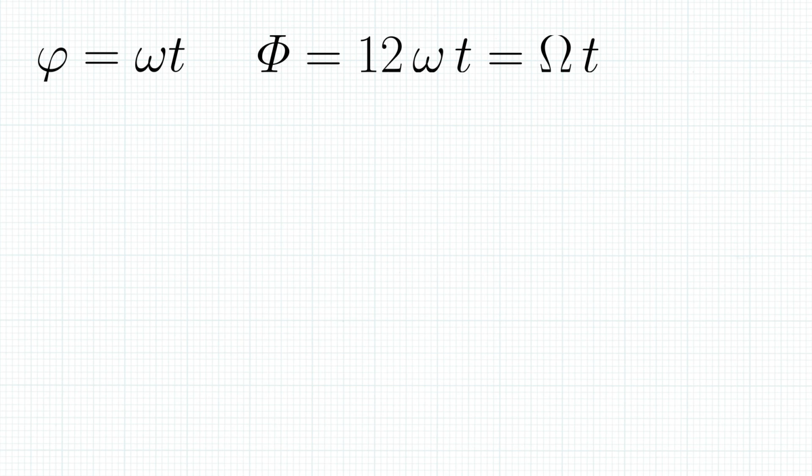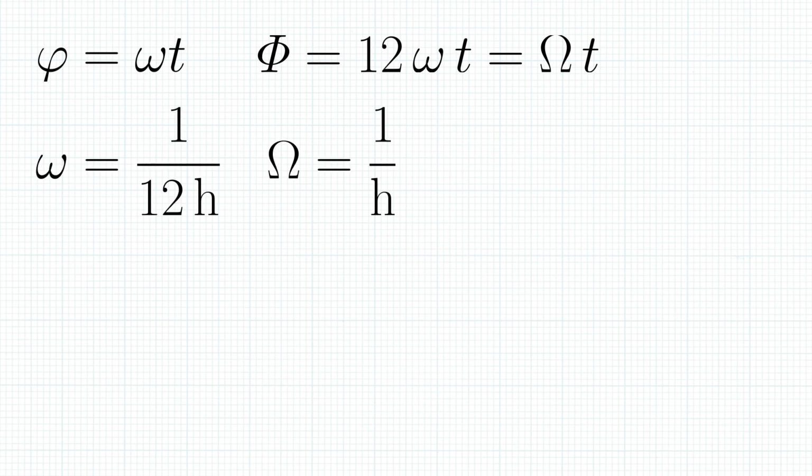For the next methods, we need a way to measure the angle that the hands have moved since 12 o'clock. I will use a system where 1 complete turn equals an angle of 1. Half a turn equals an angle of 1/2, and so on. This makes the following calculations most compact. We can now introduce the angle that the hour hand has moved, and I'll denote it by lowercase phi. Lowercase omega stands for the hour hand's angular speed. I do the same for the minute hand using uppercase letters, and of course the minute hand is 12 times as fast, completing a turn in an hour.